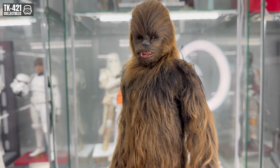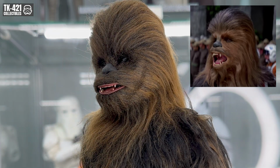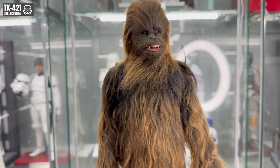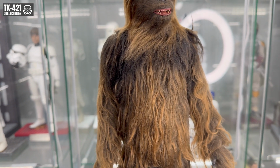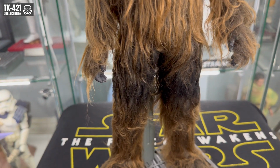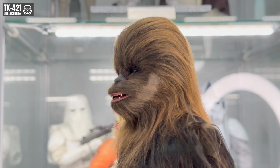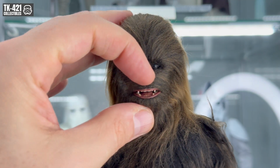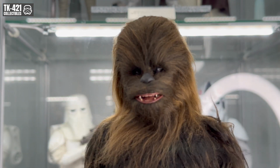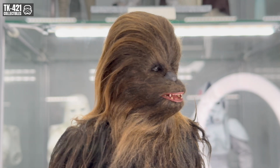Maybe from some angles it could look about right, but it's not quite there. But the fur on it and the colouring, once you get down to his midriff, is really good. But he's obviously dead hard to get spot on, his face. The mouth doesn't open or close. I know on the Force Awakens version his mouth opens and closes, doesn't it? But this one's a static mouth.